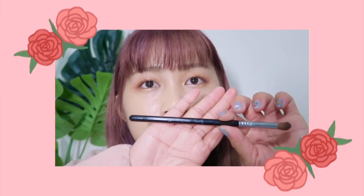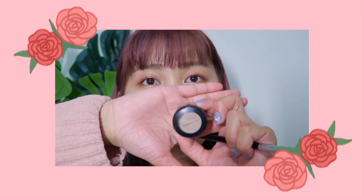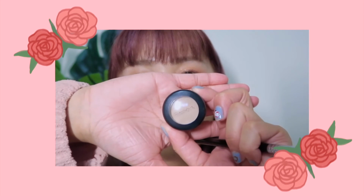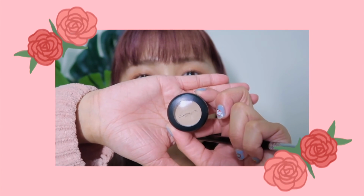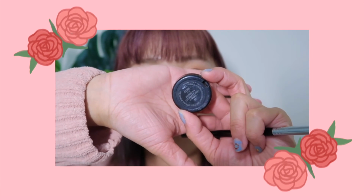Now let's move on to contouring. I like to use this blending brush from Sigma, pretty much the only blending brush I use for contouring, with this MAC single eyeshadow in the shade Omega.